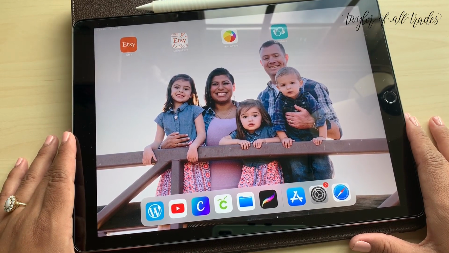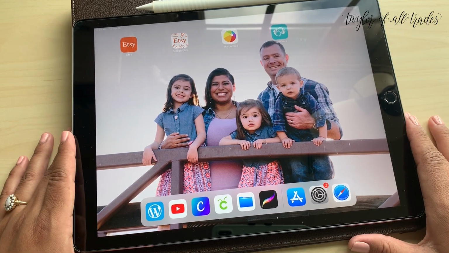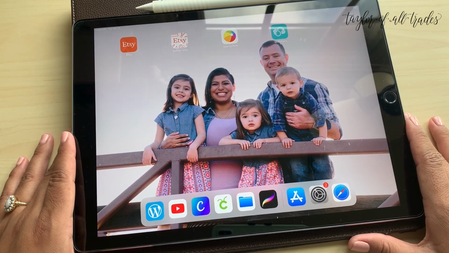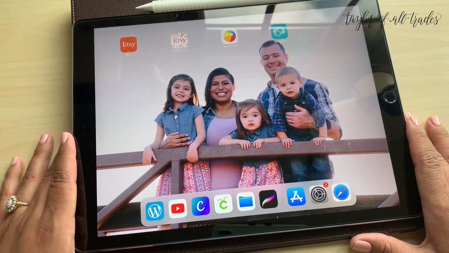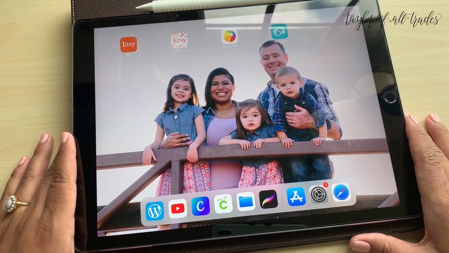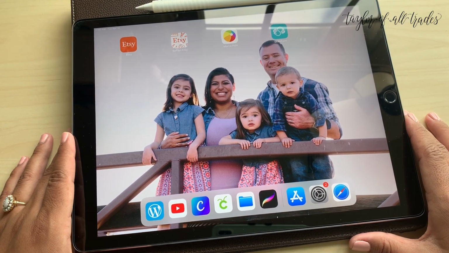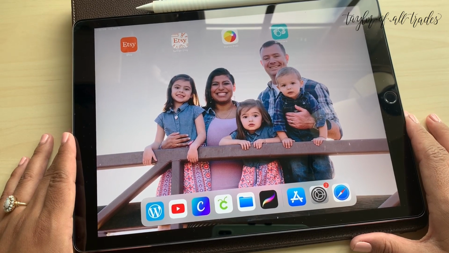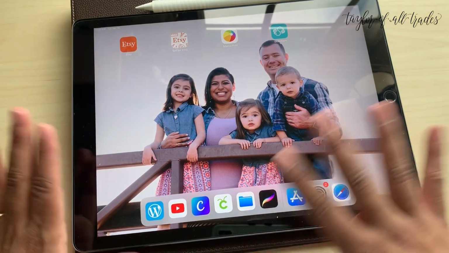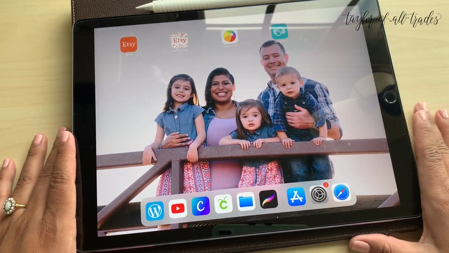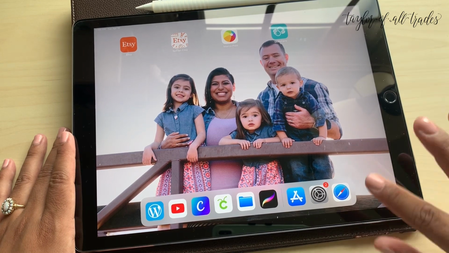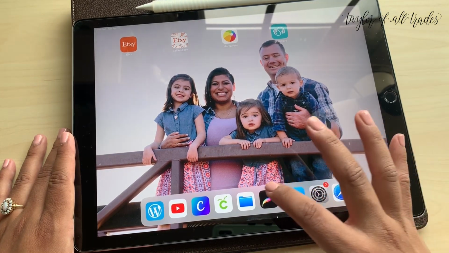The only prerequisite for this tutorial is that you already have downloaded purchased fonts or free fonts from somebody who offers them. The ones that I'm going to show you today are from fontbundles.net. They've got great prices and great font options. So all I did is I purchased the font package. I downloaded it to my desktop because I find it's a little bit easier that way. And then I made a new folder in my Dropbox and it's just called fonts. And so that's the only prerequisite here, is that the files are in either Dropbox or Drive so that you can access them in Procreate. So let's go ahead and get started.